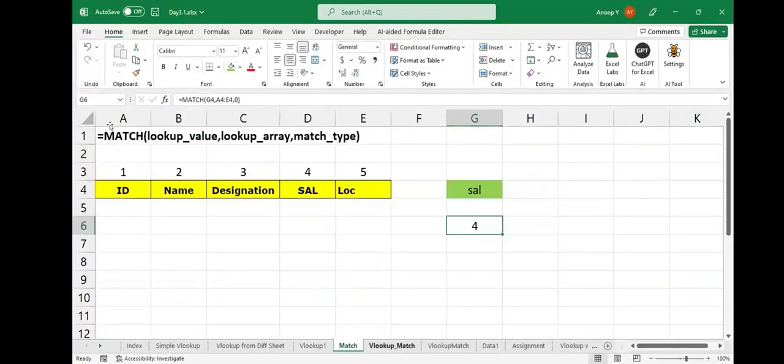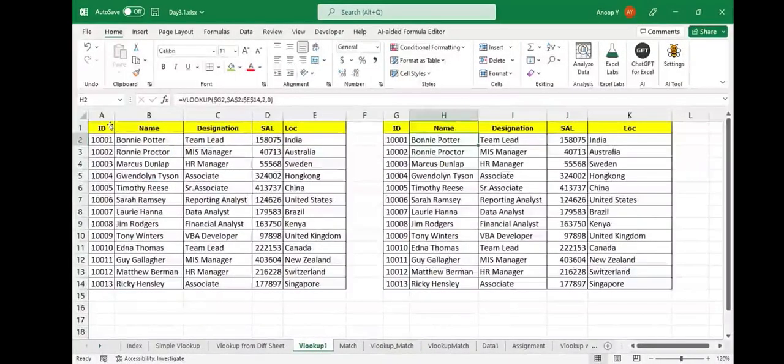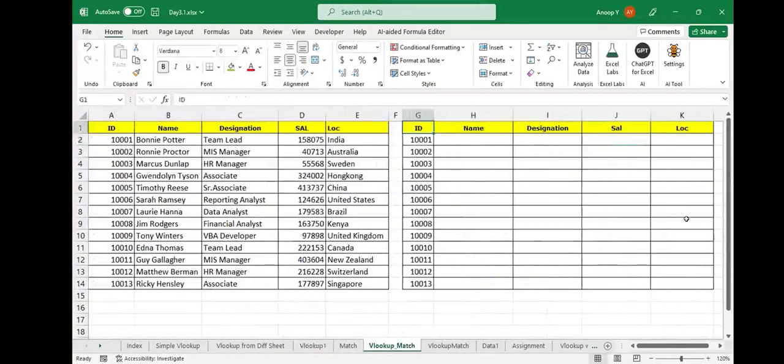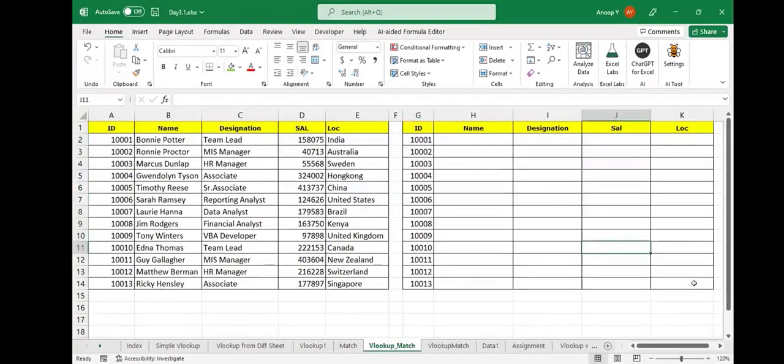See, the same scenario I showed earlier, where I dragged this formula and changed this 2 to 3 manually, then 3 to 4, then to 5. I did this manually, right? But this time we will not change it manually. We will simply drag this formula down and to the right side and we will get our desired output.